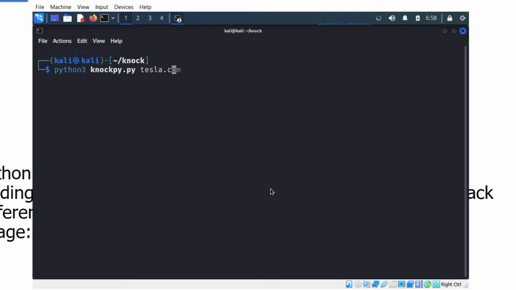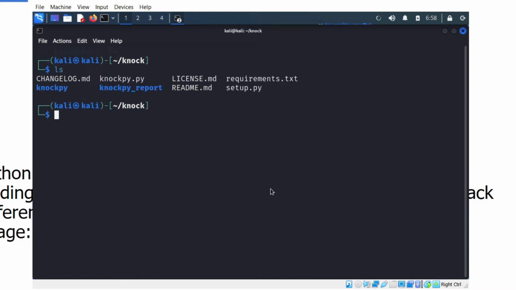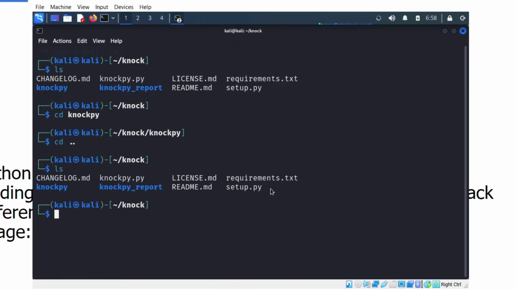One important thing here is that once you are in this particular directory and you do ls, don't go to this particular location and try to run the command. Many beginners who are new to this tool go to this location and try to run their command, and they face errors, and then they go bonkers wondering why the tool is not working. So just stay in the root directory, and over here we can run the command python3 ECPy.py and our domain. Here we do not need to mention -d like we did in the case of Sublist3r. Just hit enter.